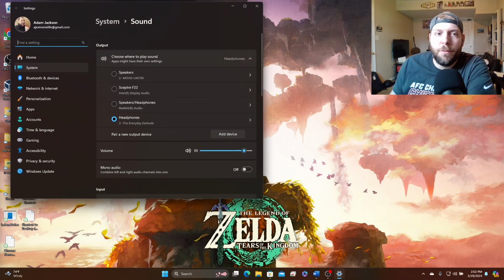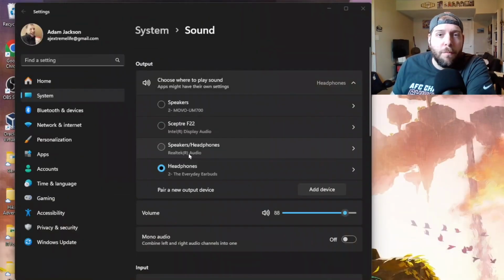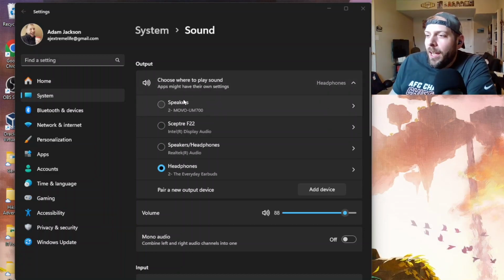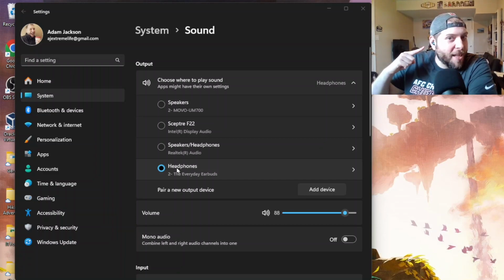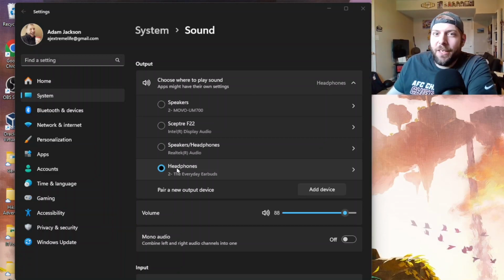Let me zoom this in real quick, just kind of get a closer look at this screen here. Much better. All right, so we got our output here. This is what's coming out of your speakers for you to hear. That means output, just so all the layman terms are known here. Right here, I have this set up with headphones because I currently am rocking the Raycon everyday earbuds to be able to hear this. So that's what's plugged in currently.